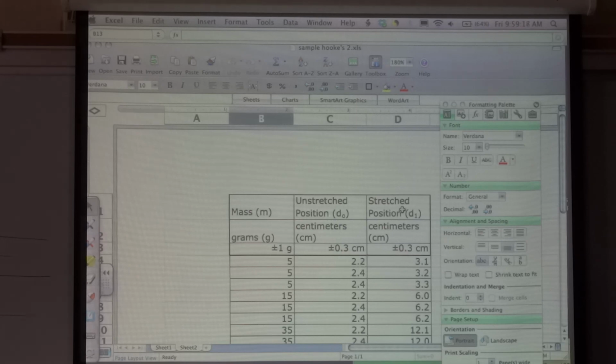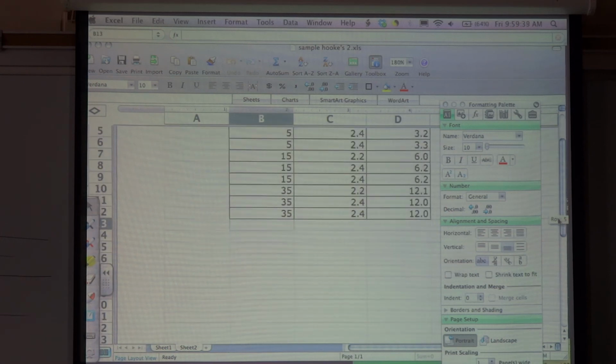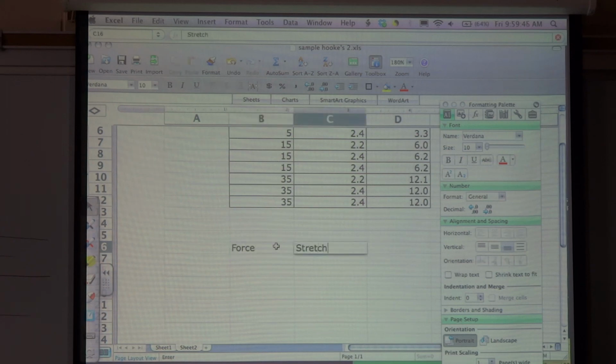Alright, now what are the 2 things that we're going to graph? Maybe I didn't say, but one of them is force, and then the other one is the stretch, or like the displacement of the spring. I don't have any of that yet. So I want to create a new data table that's going to give me those things. So let me maybe start working down here. I'm not going to worry about making it nice and pretty yet, but let me give myself a column for force and then a column for stretch. Those are the 2 things that I want.